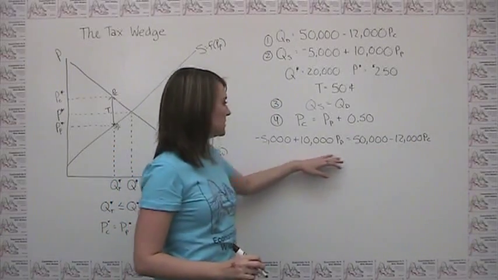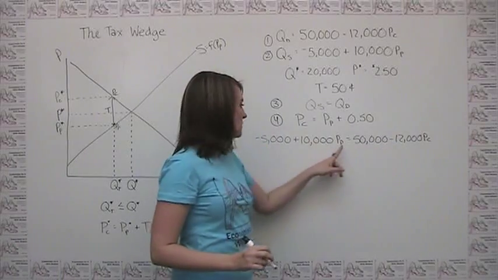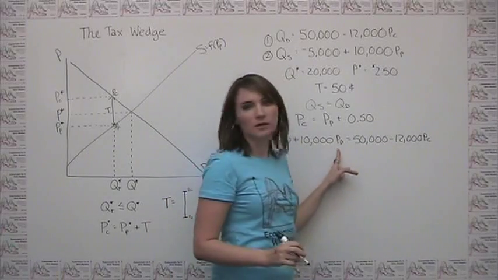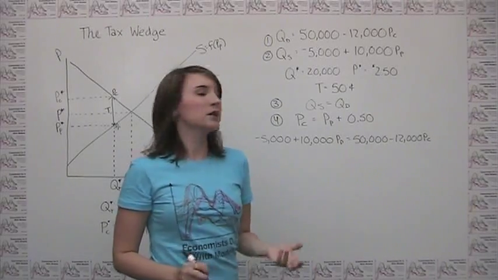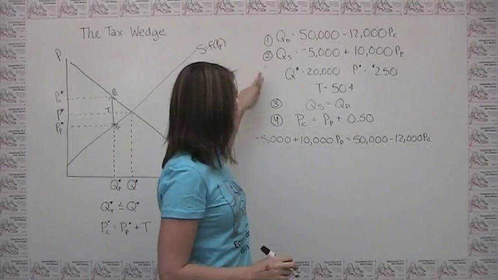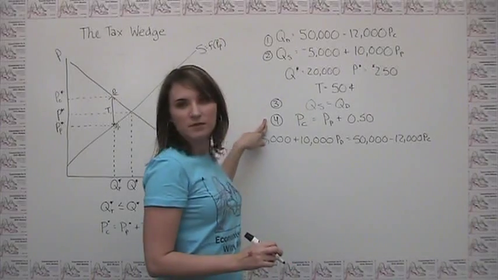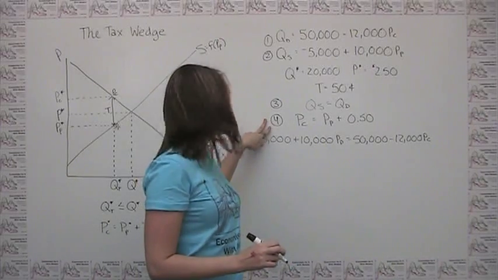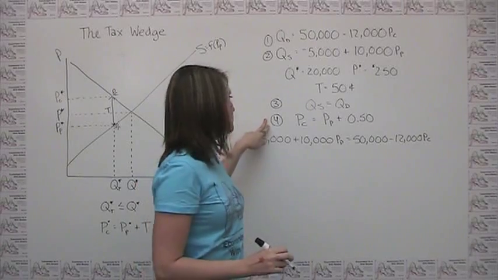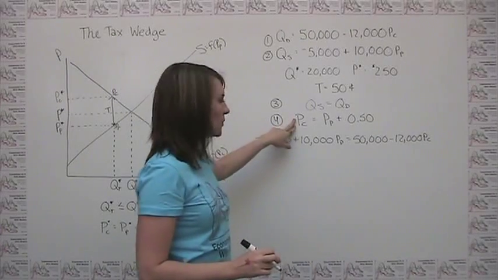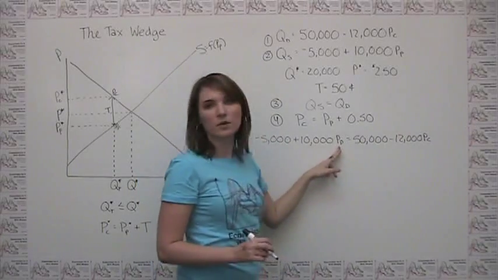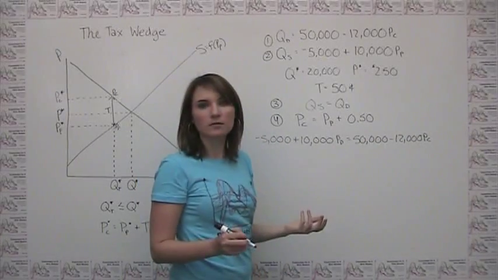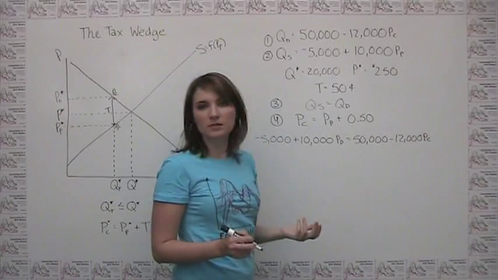Notice here, however, that we now have one equation and two unknowns. So we can say, well, what information haven't we used yet? Because we've used this, and we've used this. Well, this fourth equation is the only thing we have left over. So what we can do here, we notice if we plug in for P sub C, we get everything in terms of the producer's price, and then we can solve. Oh, well, that seems pretty straightforward.